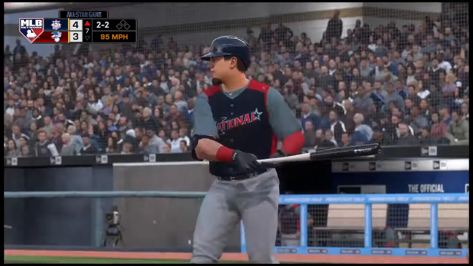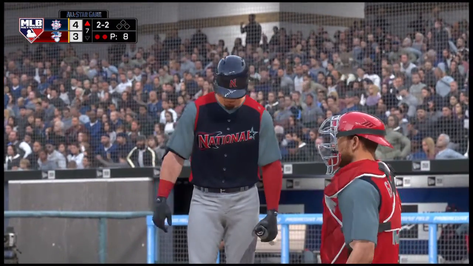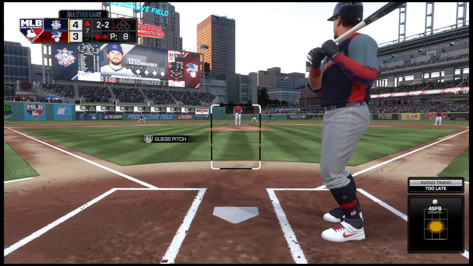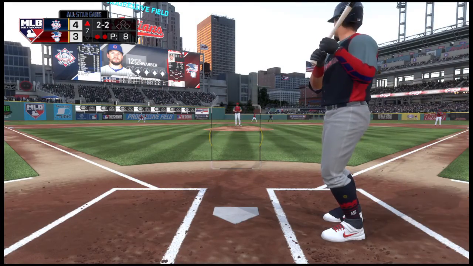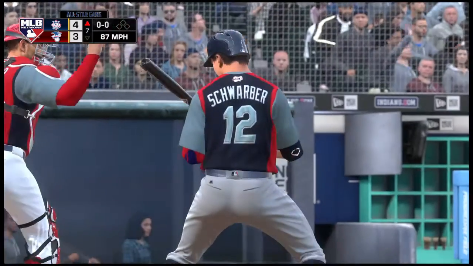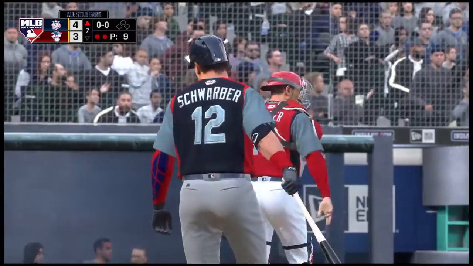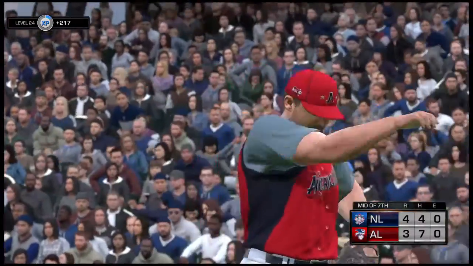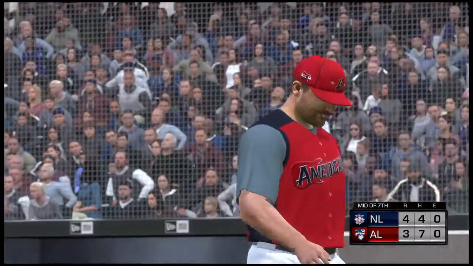Well, he just threw that fastball by him. I think he'll be frustrated with himself about that swing. He was in a good hitter's count and ended up chasing one out of the zone. Now the count's even again. The slider freezes him at the plate. A called 3rd strike, and the inning comes to a close. NL down in order, but they hang on to a 1-run lead, 4-3.